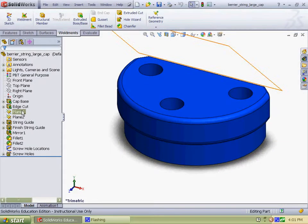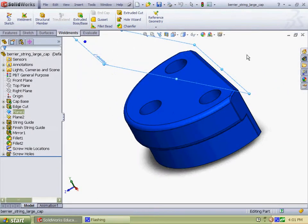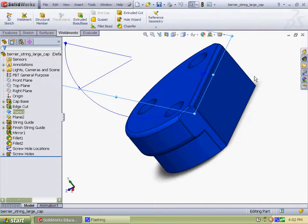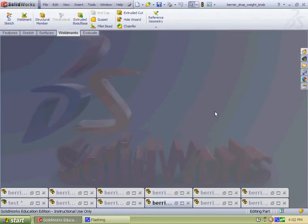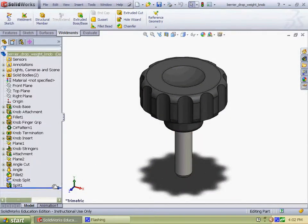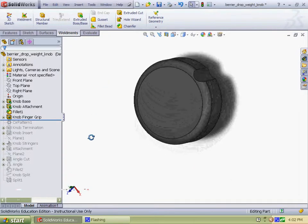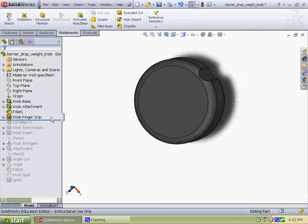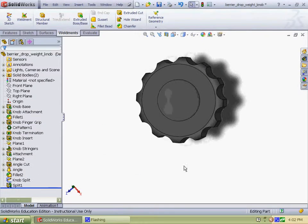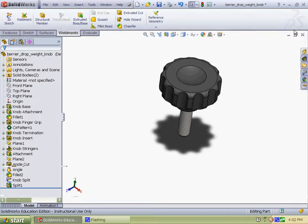You see here, I used a 45-degree plane to make a reference cut. I did it a couple of times, and that was for where the string will smoothly come into the clamping position. In addition, I used a lot of patterns. This one has a circular pattern for the finger grip. I made this cut here, and instead of doing a lot more of the same cuts, I used a circular pattern to get it done in one shot, one feature, and cut down on design time.